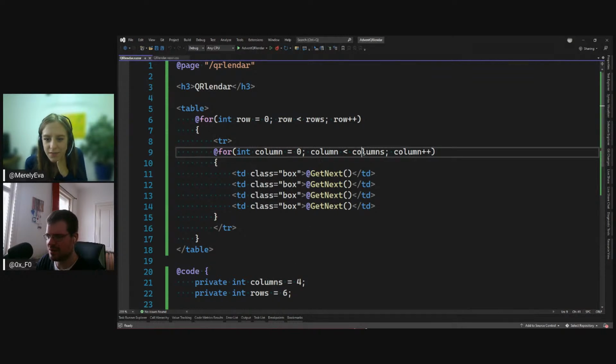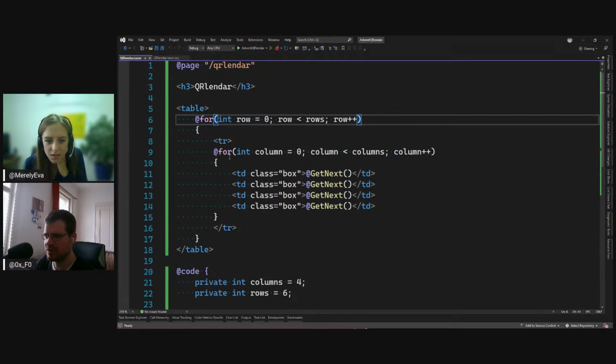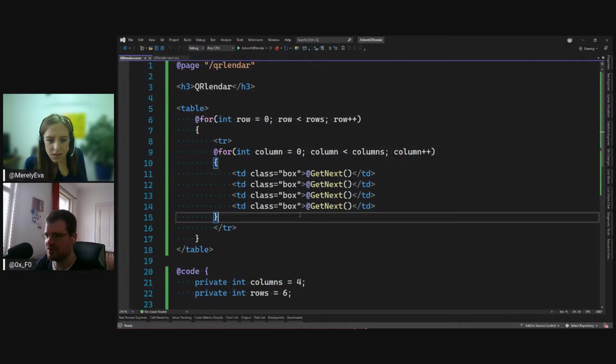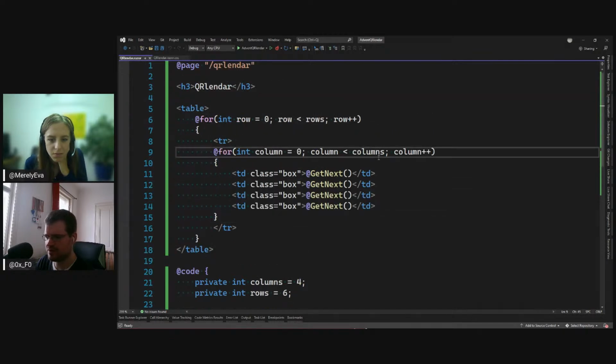What I'm doing, I'm not sure. So we've iterated through the rows, create a TR per row, then table data, and then have the columns. Column plus plus?